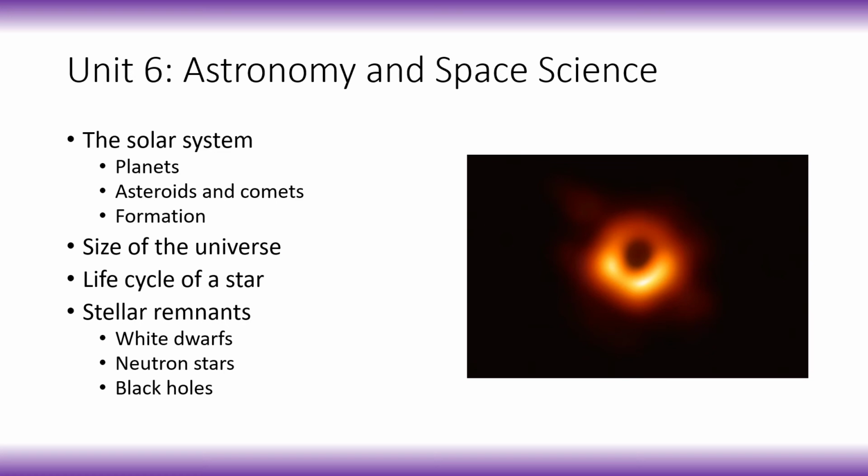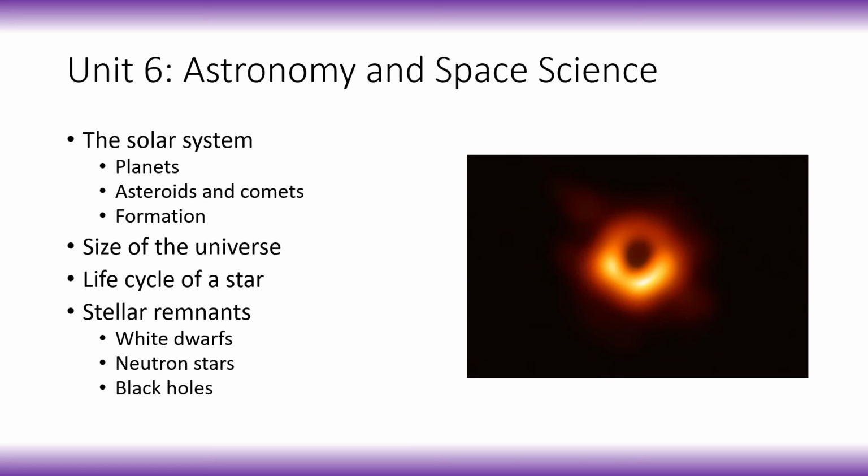We'll look at the life cycle of a star. We'll look at the true size of the universe and just try to wrap our heads around how big the universe is and how big the things in the universe are. We'll look at maybe some animations of different star size comparisons, and how Earth compares in size to Jupiter, and how that compares in size to the Sun, which compares in size to a different star. We'll look at black holes and how big they are. We'll look at galaxies, how big they are, how far apart they are, and just try to wrap our heads around how big the universe really is, or at least the parts of the universe that we can see.